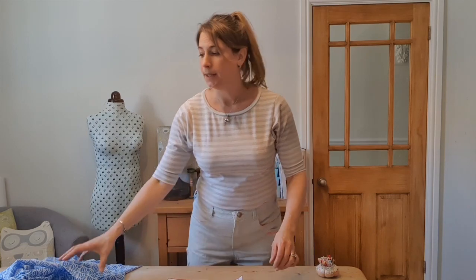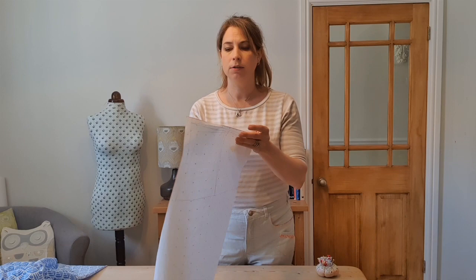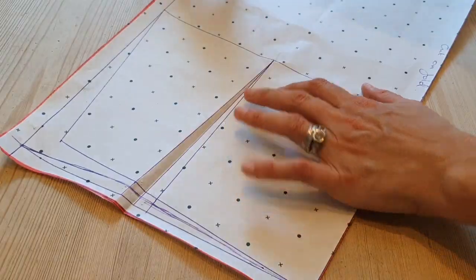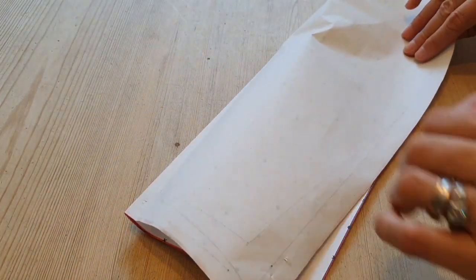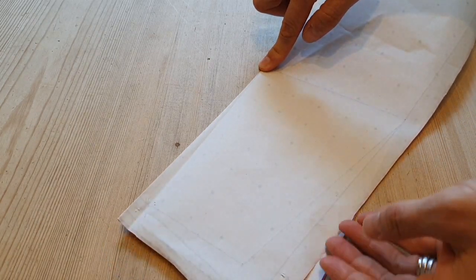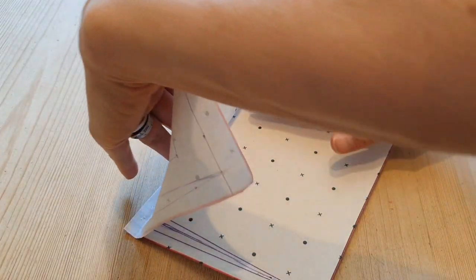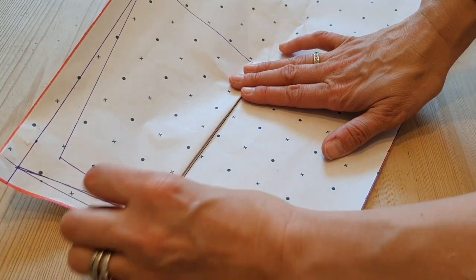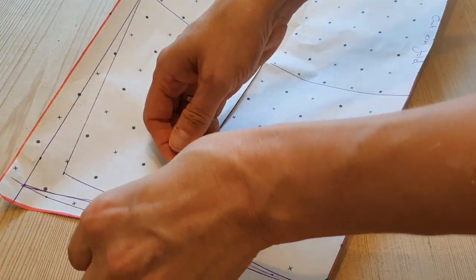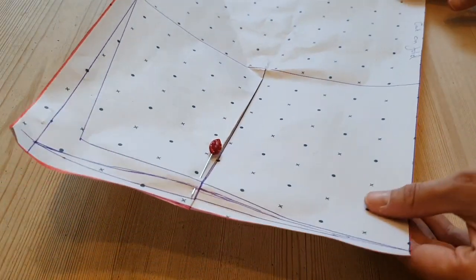Moving on to the front pieces, what we're then going to want to do is actually fold away that dart before we cut out our front pieces. And the easiest way to fold that dart away is to fold the pattern piece along that center line of the dart and then fold it back along the line where the two sides of the dart should meet. That will give you just a slightly altered pattern piece. It's not a huge change. It just means there's a slight difference to the pattern.